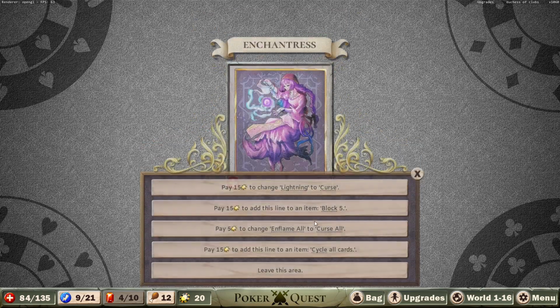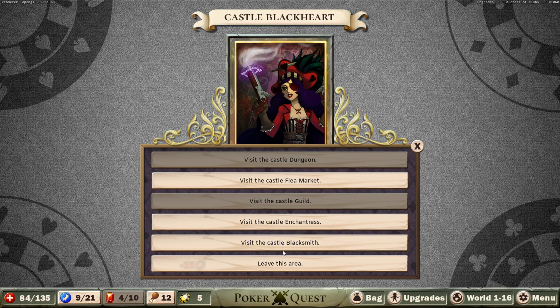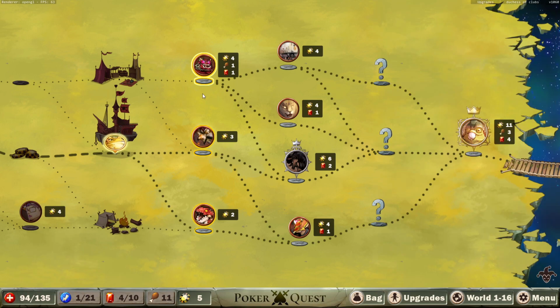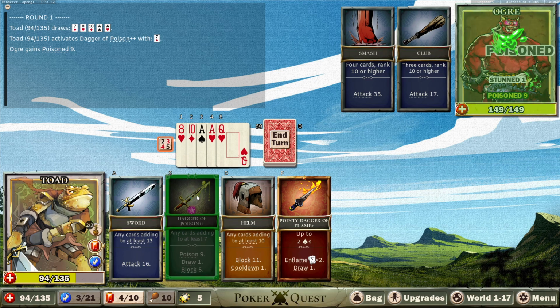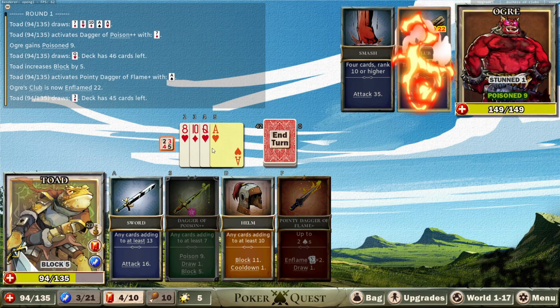I want this. And I want it on the Dagger of Poison, because if we don't draw seven, we've done something horribly wrong, you know? Yeah, so I'm going to keep on going to these places where we can generate food so that we can use it to heal ourselves more often. All right. I'm going to hope that that's more common.